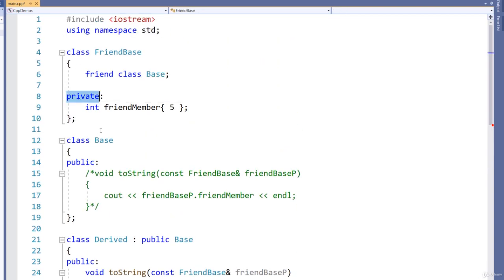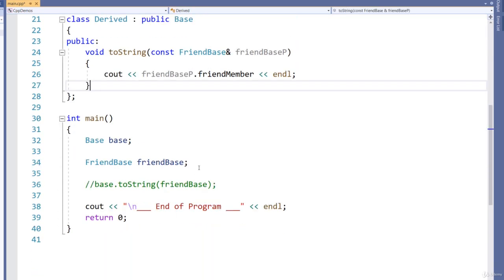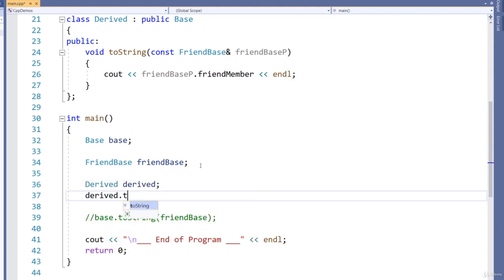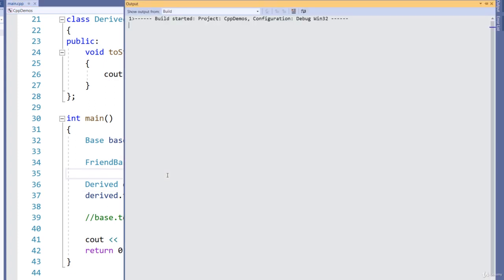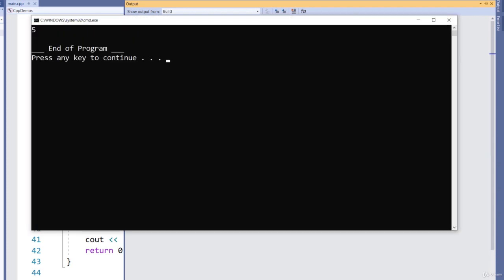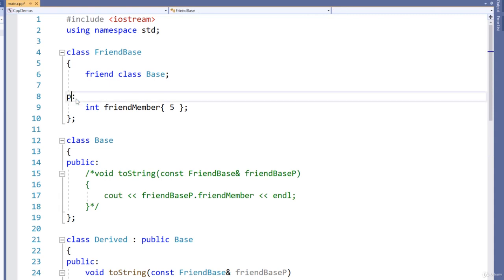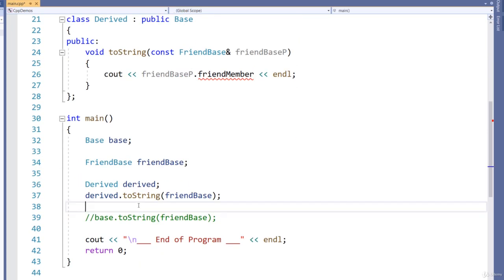Now of course, if you make this public, then the error in the derived class will go away, so this will work fine. I'll do derived toString and friend base, and now that'll work fine. But if you have that member as private in the friend base class, then again you'll get an error.